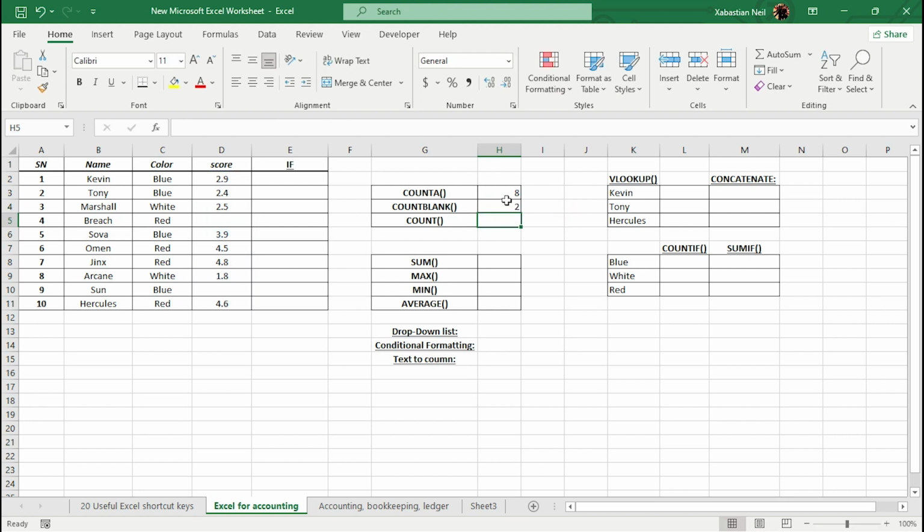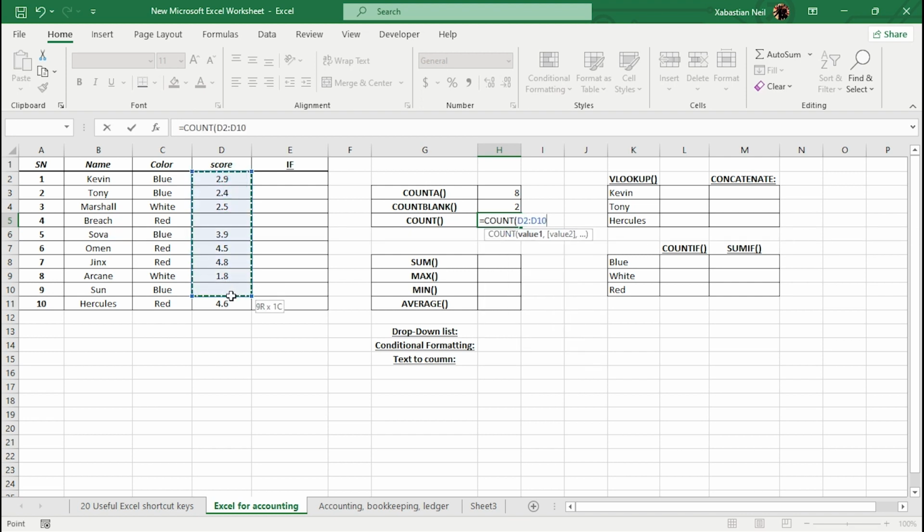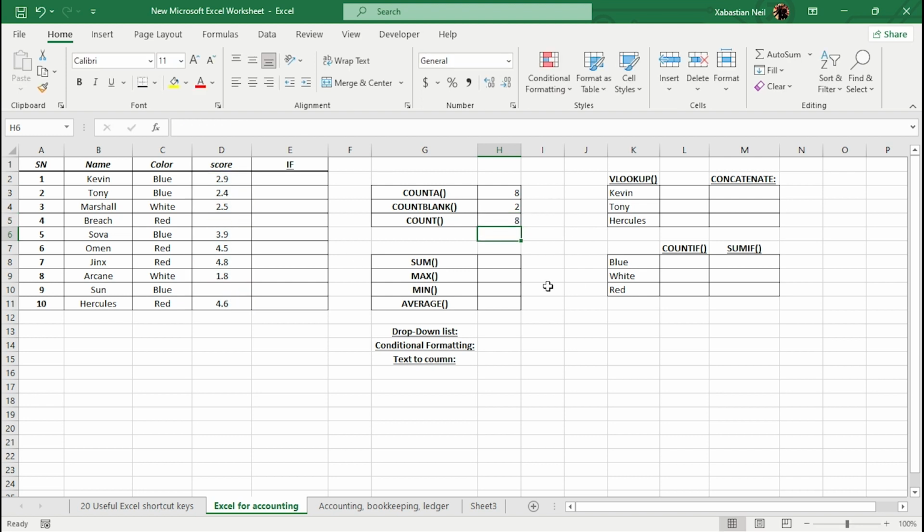Okay, now you can see that there are 2 blank cells here in the array, 1 and 2, which are D5 and D10. Okay, now the last count formula is the formula which is going to count all the numeric cells in the whole array. Okay, let's do it. Equal COUNT, tab, and then select the array and just close the parentheses, hit enter, and you're going to see 8. Why is it 8? Because 2 of the cells do not have any data. If the cells have, let's say, A4, now you can see that they have changed: this one has turned into 0 and these both have turned into 10. Okay, so this is how you can do count formulas while you're in a job interview.